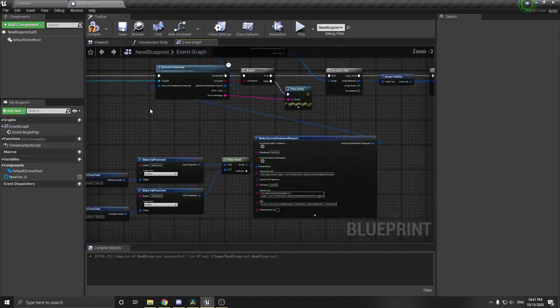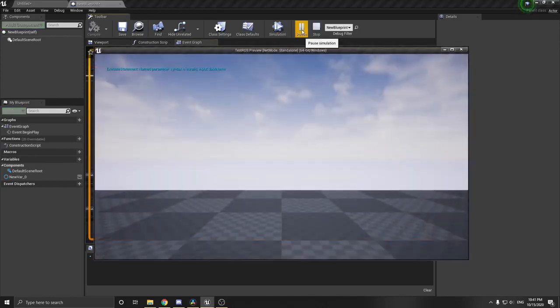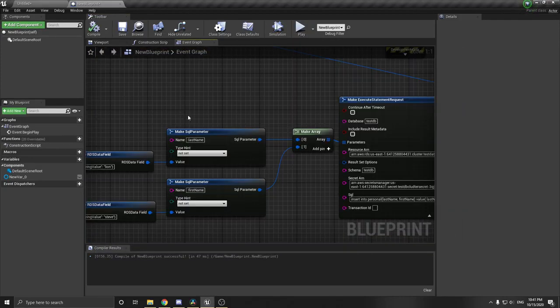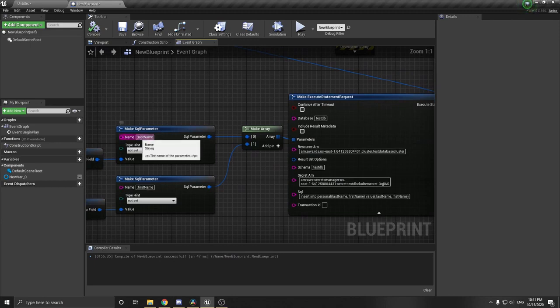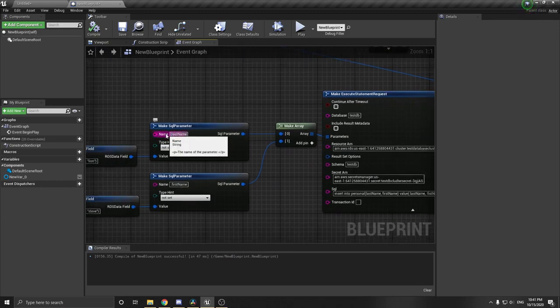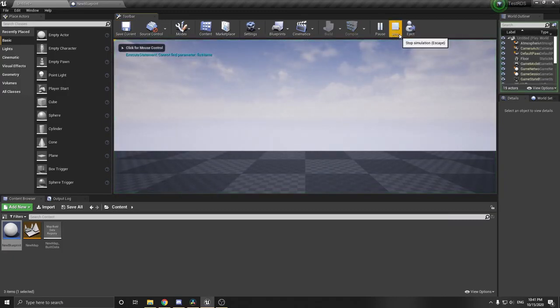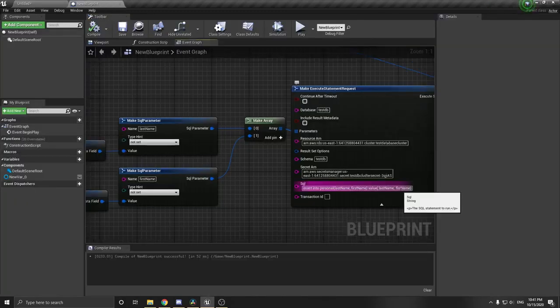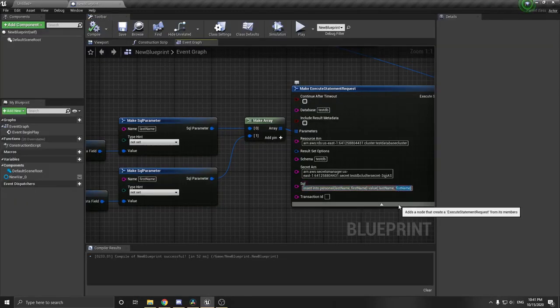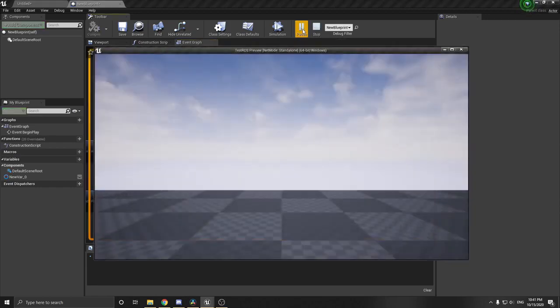Alright, and now we're gonna click play. It gives me an error that in the parameters you don't need the column, you just need the alias. Okay, and then let's play again. Oh, my mistake. Alright, and now we click play again.